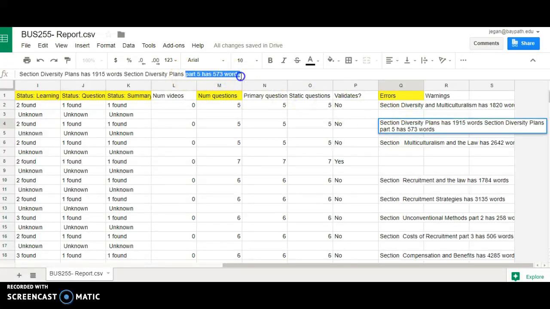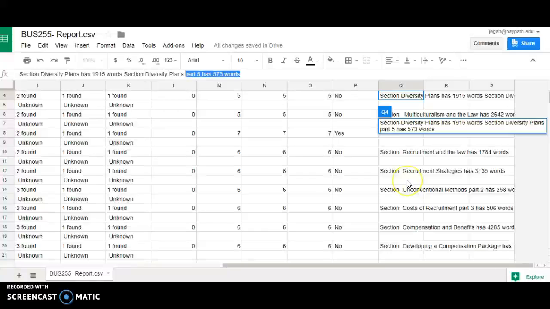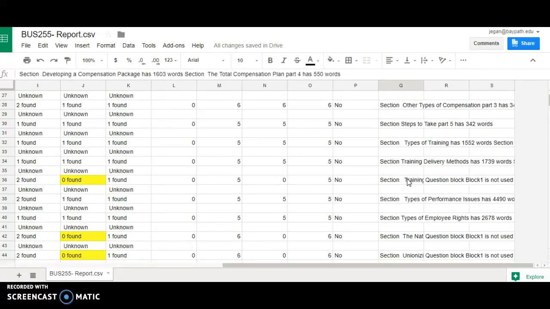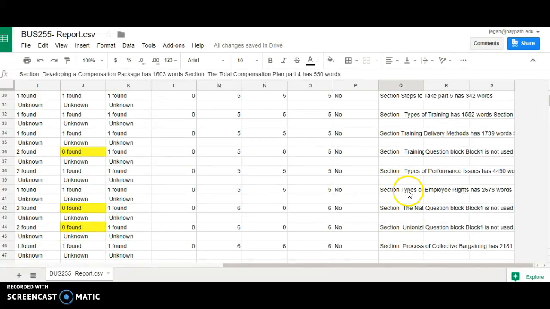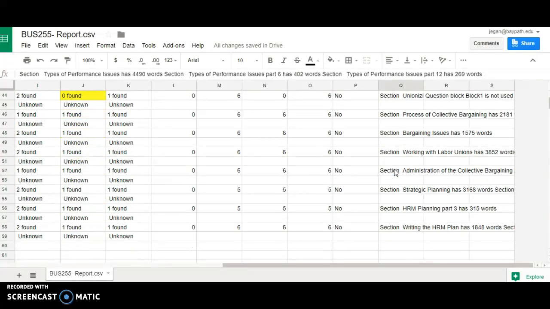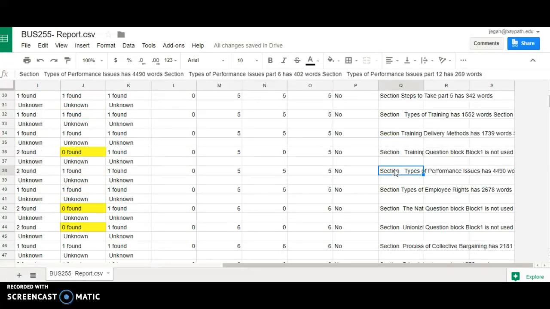Like this specific part has 500 words. You might be fine with that, but that's something that Realize It would want you to go in and take a look at. So you could just scroll through some of the errors and see if there's anything that's very problematic. Like maybe this one has 2,600 words where all the other ones are seemingly in the 1,500 range, or this one has 4,400 words. You might just want to take a look at that and see if it should be split up into another node or maybe chopped down a little bit.